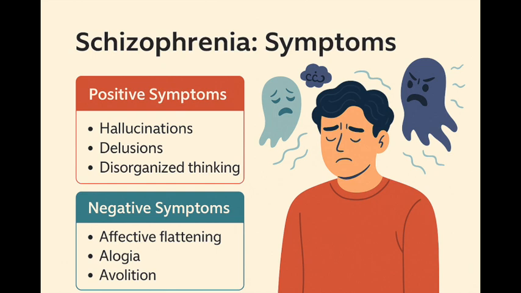Okay, direct questions. What about responding to delusions? Do we argue? No, definitely avoid arguing or directly challenging the belief. That usually just entrenches it or damages trust. So what do we do? You acknowledge the person's experience without validating the delusion itself. You might say something like, I understand that you believe the FBI is watching you. That must feel very frightening. Or, I don't hear the voices you're hearing, but I believe that they are very real and distressing for you. You're validating the feeling, the reality of their experience, not the content of the delusion. Gently offering reality orientation can sometimes help, but don't push it if it increases agitation. Acknowledge the experience, not the content. That's a great takeaway.